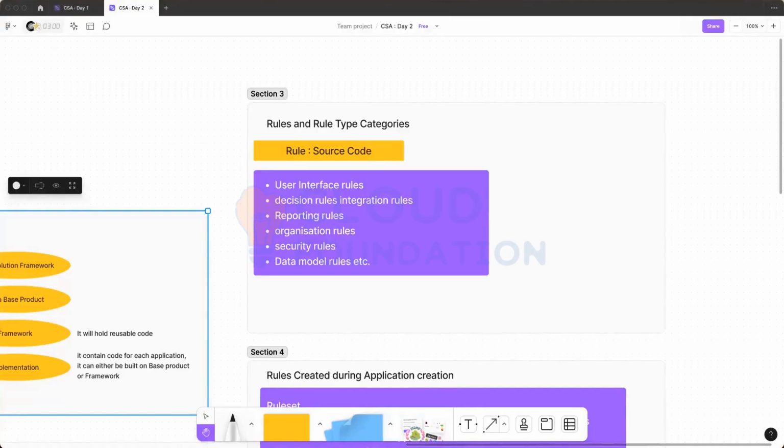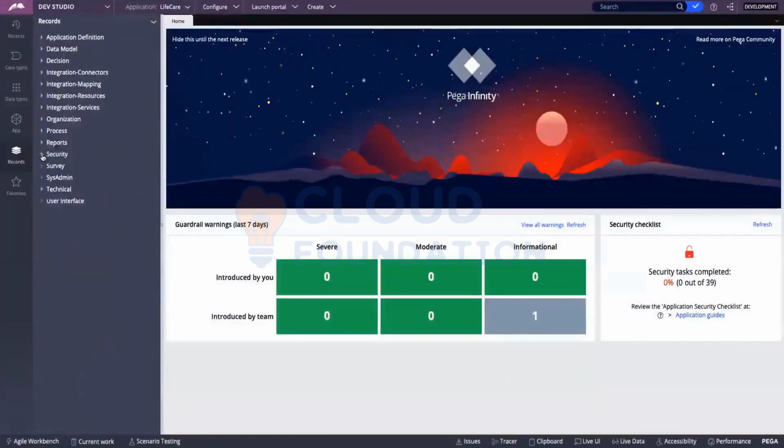Data model is because when you create an application, definitely you will create a form. You will ask the user to enter something. When the user enters, we will save those details. Where exactly will we save those details? Into the data model. For example, you need a text field, a text area, some radio button, checkbox, and map value, some maps you want to show. You want to embed videos, audios. These are the data models. These are the rule types.